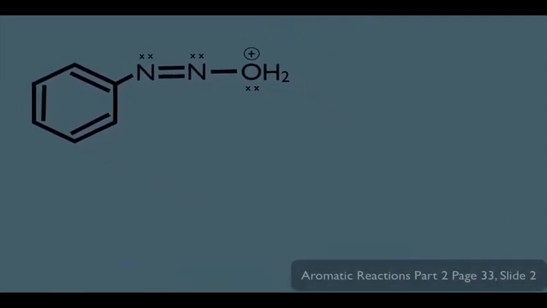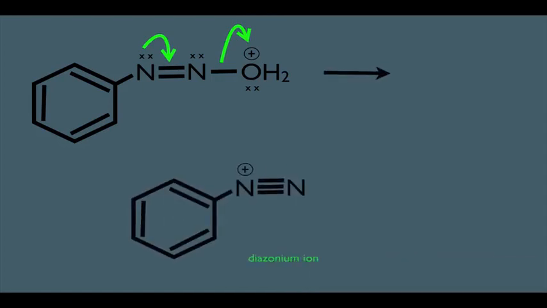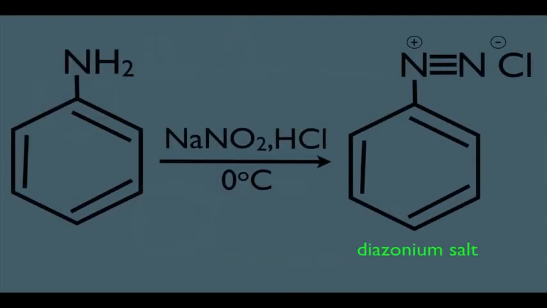In the next step of the mechanism, the electrons on the nitrogen right here fall down between these two nitrogens and boot off water right here. And at this point, look what we have here, the diazonium ion. And as a side product, we would have the leaving group water right here. So what you saw here is the overall mechanism for diazonium salt formation. Remember, we showed in the mechanism how the diazonium ion is formed, but remember, since this reaction involves HCl, the Cl- in the reaction would of course be attracted to the diazonium ion, therefore making the diazonium salt.